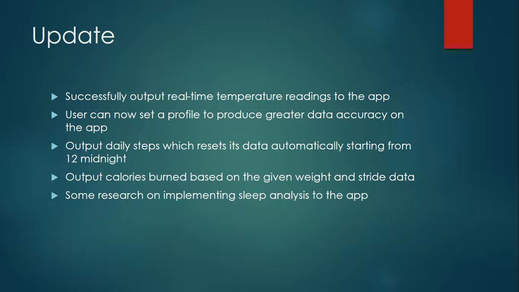First, I have successfully output the real-time temperature readings to the app. Second, user can now set a profile to produce greater data accuracy on the app. Third, I've been able to output daily steps, which resets its data automatically starting from 12 midnight. Fourth, I have been able to output calories burned based on the given weight and stride data on the user profile. And the last but not least, I have researched on how to implement the sleep analysis on my app.